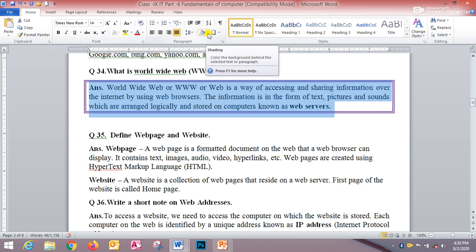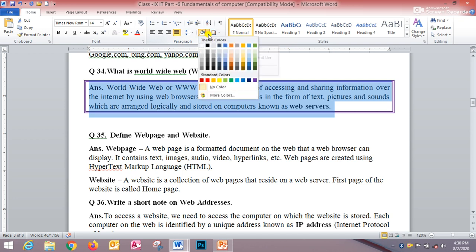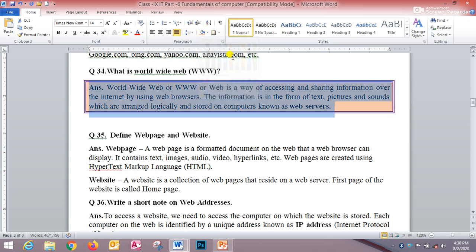This option near the border option. This is border option and this is shading option. Click onto the shading drop down arrow. A color palette appears and then select any color, right? In that way you can apply the background in your selected paragraph.